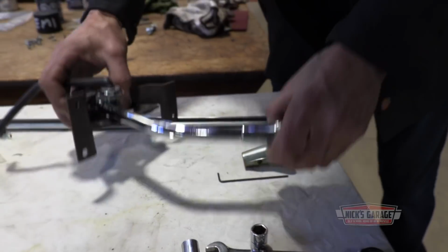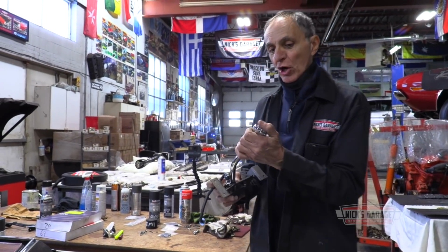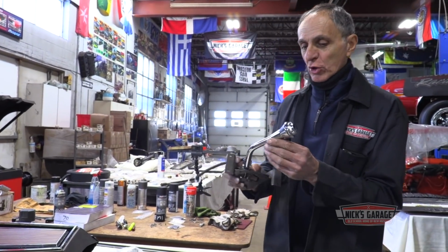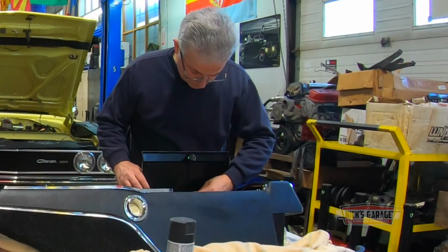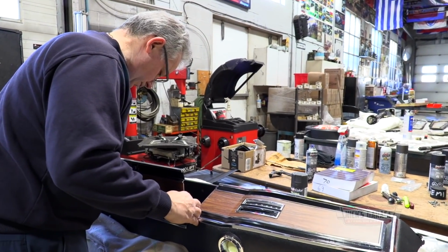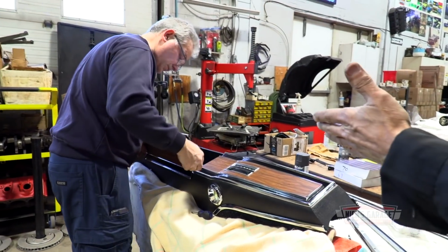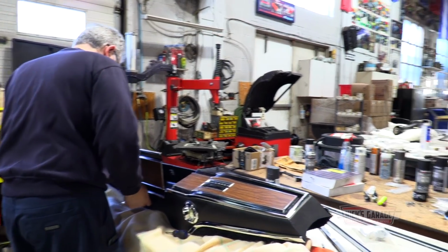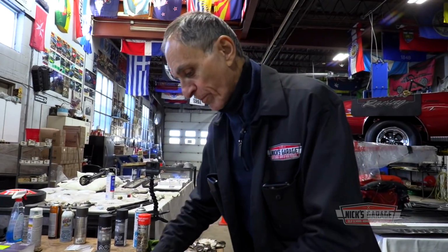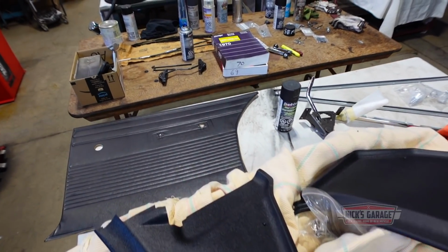And we had the shifter restored by Stefan. We bought a reproduction knob right here. It's an automatic car. I've got Manny working on the console, doing a little bit of details and adjustments. It is the same original console. All we did was put a new wood grain, and we just had it painted black. It's the original piece. We'd like to put back as many original pieces as possible, and the chrome, the trim, as much as possible to the original car.